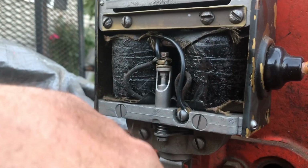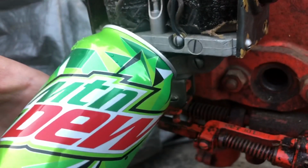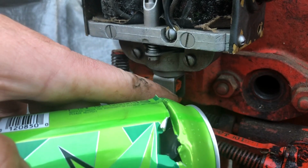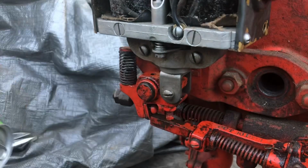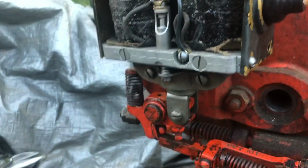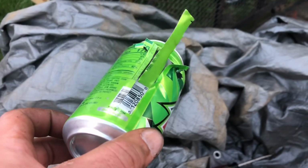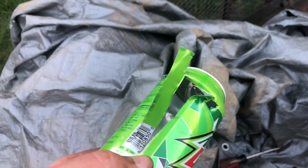So there's a lot of play in this piece here where this bushing is. I'm going to try to take this soda can and cut a little shim and put it around there. Wrap it around that pin a couple times and see if I can make it thicker, which may help me. Otherwise, they're saying that that up and down shaft in there is worn and it's causing it to go cockeyed. So let's try to put a shim in. All right, so I cut this little sliver off. I'm just going to snip it down here on the bottom and wrap it around that pin and see if it helps out at all.